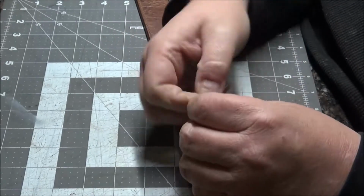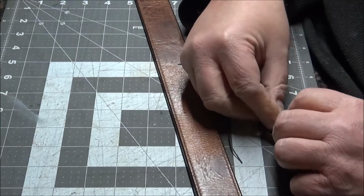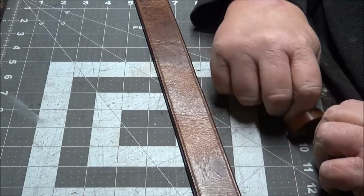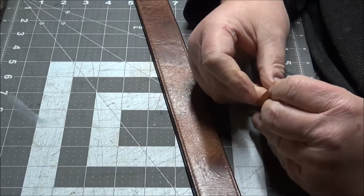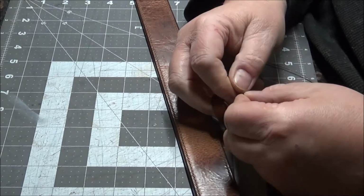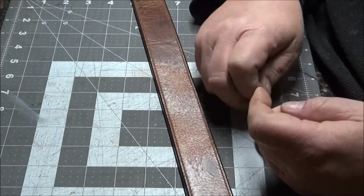So I'm going left over right, coming through. To get proper tension, I have to pull it back through. And I'll go back through the back to where I was. And we'll go right over left. A square knot is basically two granny knots, one on top of the other one, tied opposite directions. If that makes sense.